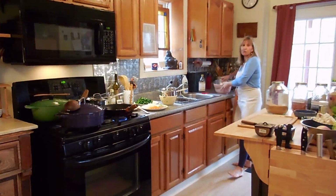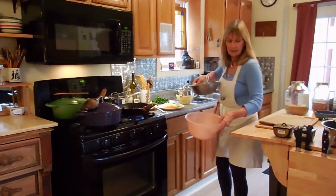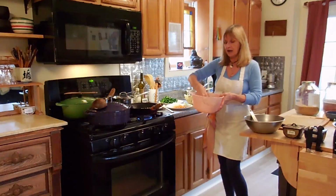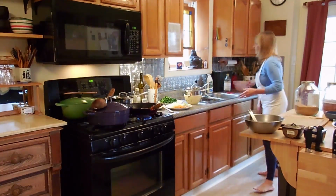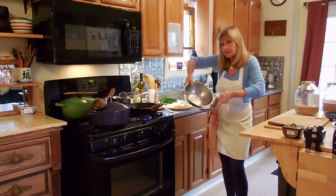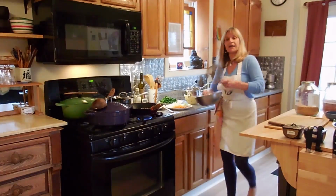You always wash your rice out first. I have this neat little gadget that a friend gave me so that when I put the rice in here and rinse it with water about three times, when I pour the water out, the grain stays in, so that's nice. But if you don't have something like that, this works just as well. When you pour out, hold it like this so you catch any rice that's coming out, put it back in and rinse it again.